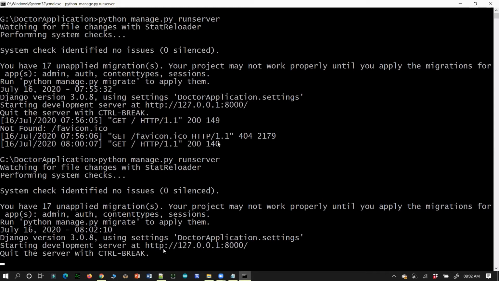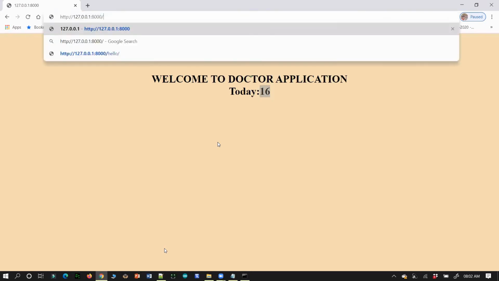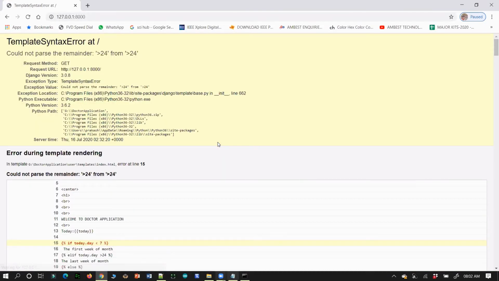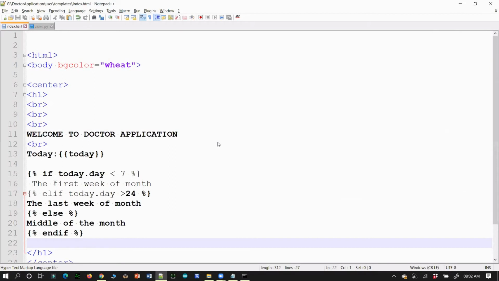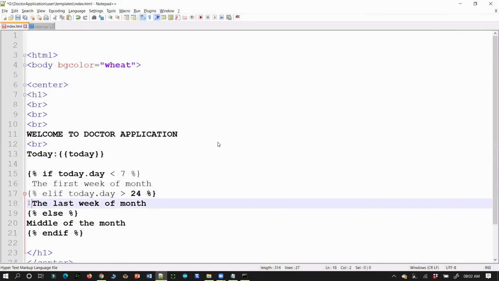So just have this thing again. It's giving some error, could not parse the remainder, greater than 24. I think indent is missing. No, no, we don't have the data in.